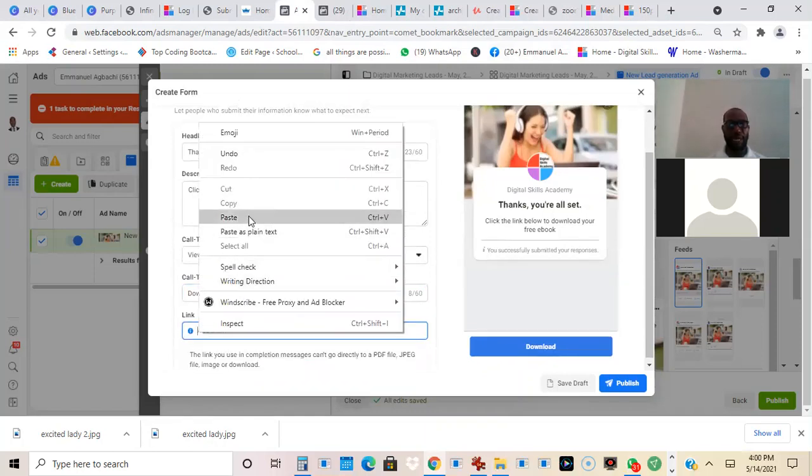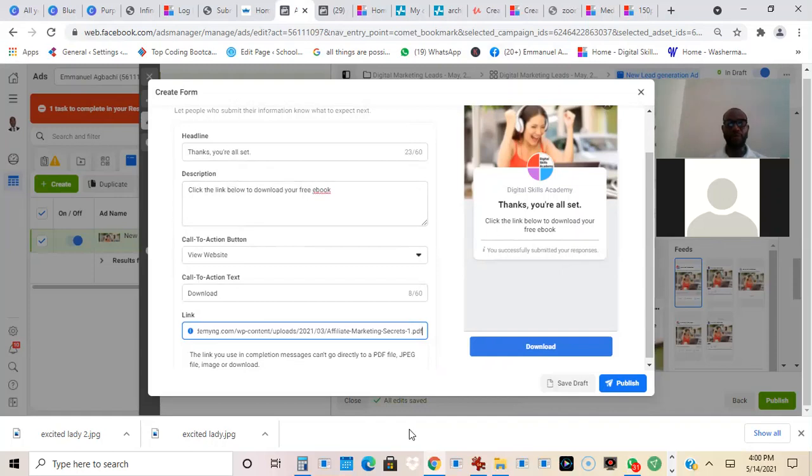Once the customer clicks on that link, it will take them straight to the Affiliate Marketing Secrets download page of that ebook, and they can now download the ebook. That means you have fulfilled your side of the bargain. They've given you their information, you've given them the free ebook. That is it. So this ebook is a lead magnet, like I explained earlier. You must have a lead magnet that you're going to give to your leads, the prospects that you want to turn into leads.